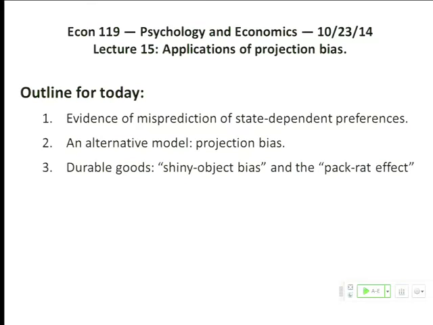Now, to make matters a little simpler on this problem, two things. First of all, the savings decision does not affect the borrowing decision. You have enough information in the problem to figure that out for yourself, but I don't want you to waste your time on it. In this particular setup, and this is because of the assumption of linear utility, that U of x equals x, it turns out that the decision of whether or not to borrow can be made completely independent of the decision of whether or not to save. They don't affect one another. It's not as if you choose to save, then borrowing is less valuable to you. Because of linear utility, these things wind up being independent of one another.